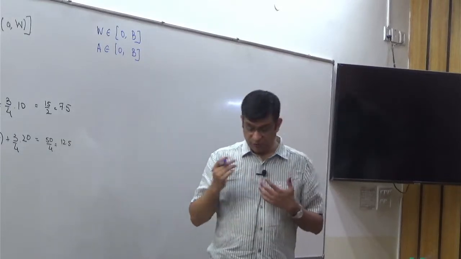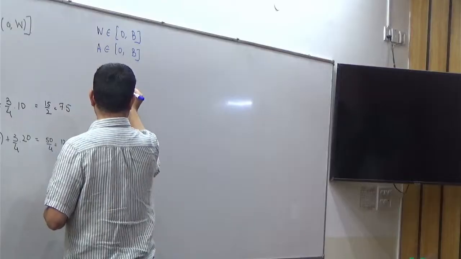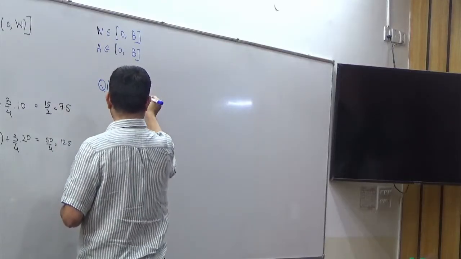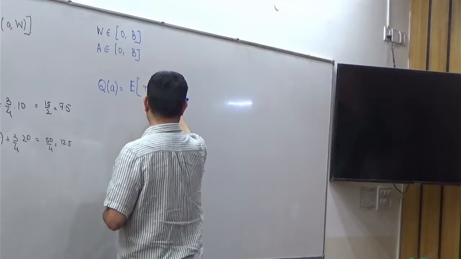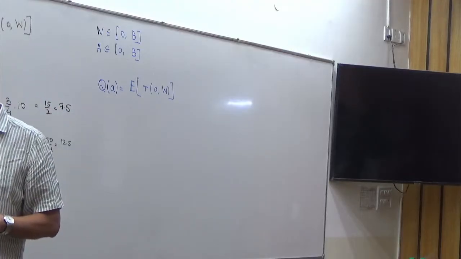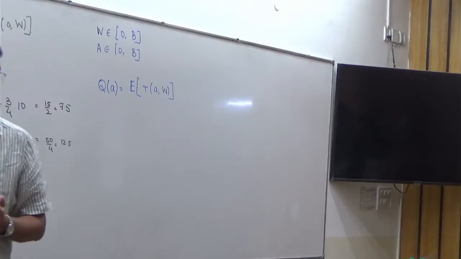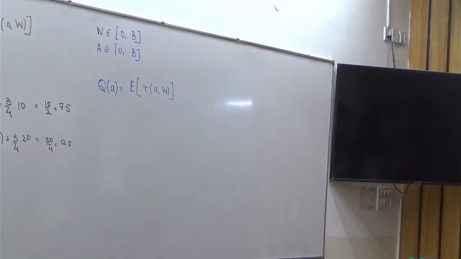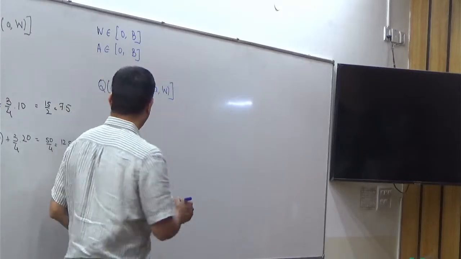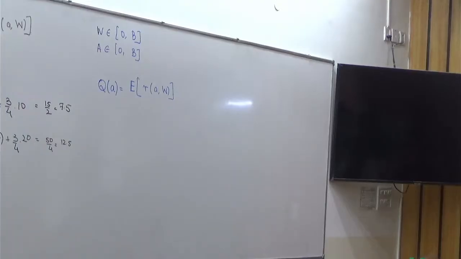Okay? So if that is the case, what I would have is that Q of A is equal to expectation of R of A, W. And now I'm in a setting where I'm going to do the same thing, but I'm in continuous valued random variables. So I'll have to use tools from calculus to solve this problem. The last node thing was computing expectations. So I'm going to compute expectations. Okay? What's going to happen when I want to compute expectations? This is a function which is defined piecewise. So I would have to compute expectations in a piecewise manner.